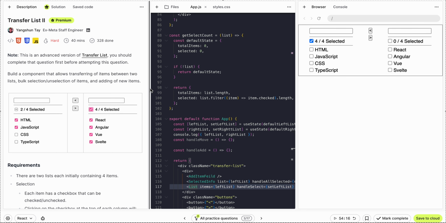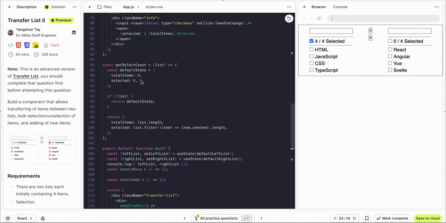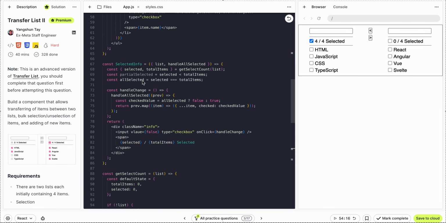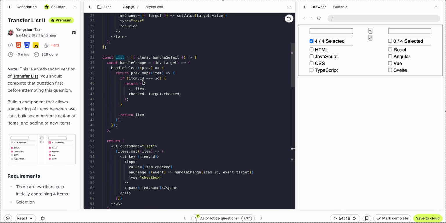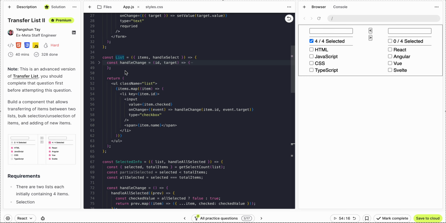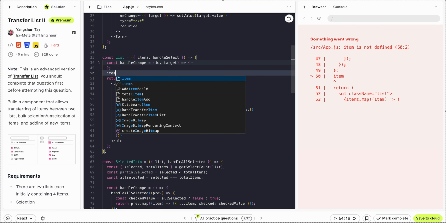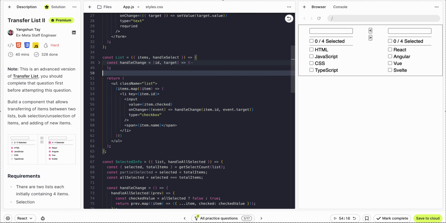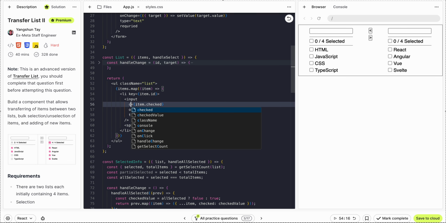Okay, it is not navigating. Let's look at the items. Okay, it is not the value, it's the check.